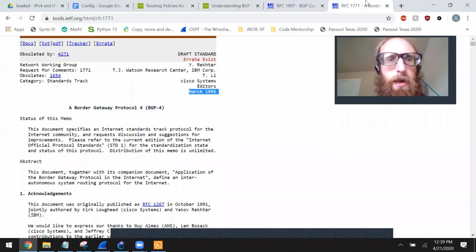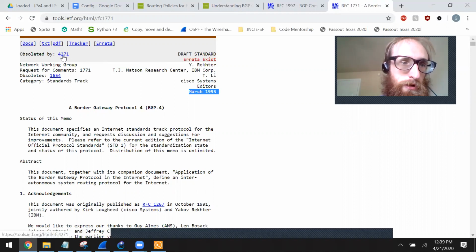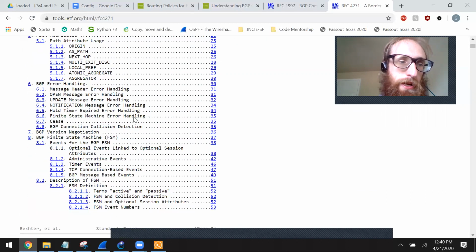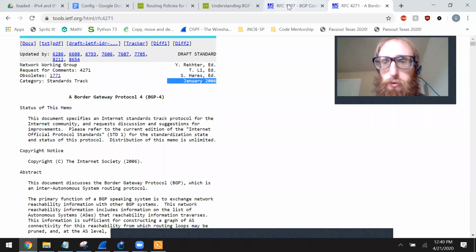But they have of course added extensions to it. So this was actually made obsolete by this one here. So this is 2006, and then there's constant updates on it. So that's one thing I actually didn't notice, and that is going to be really important to keep an eye on, is this right here.